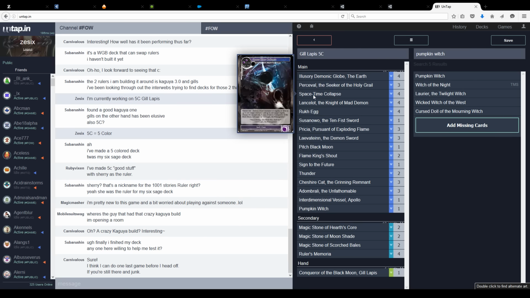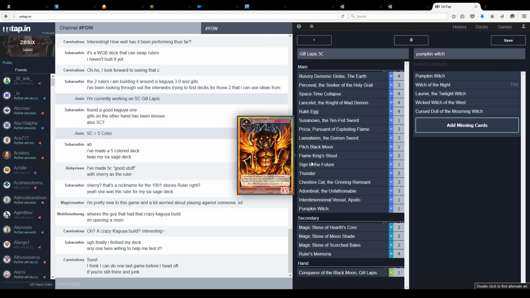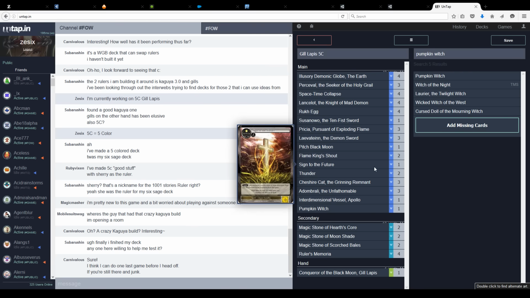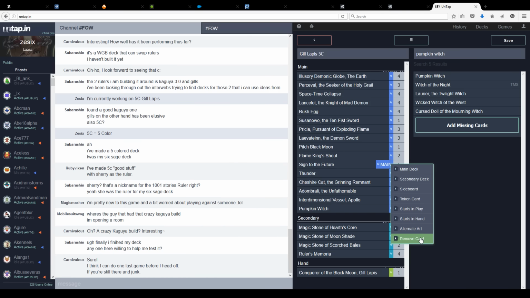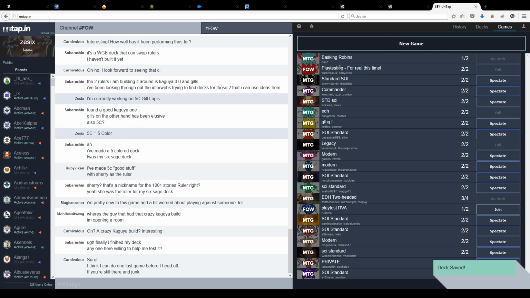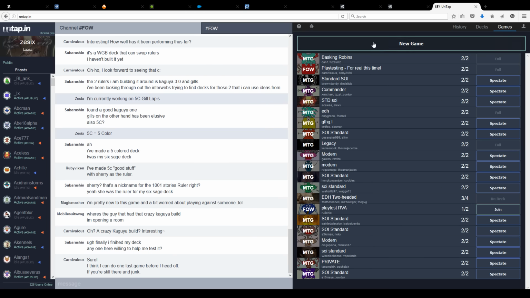Also to get rid of a Gwyber so I don't have to just try to race it. The Sign's been the worst card in this deck. Yeah, I think even though Sign is good with Adombrali, I feel like we're putting on a lot of pressure anyway, so that Sign is not better than a Pumpkin Witch. Let's just do this. Let's go try this. Playtesting for real this time. Test RVA. What is RVA? Okay, that's password protected.